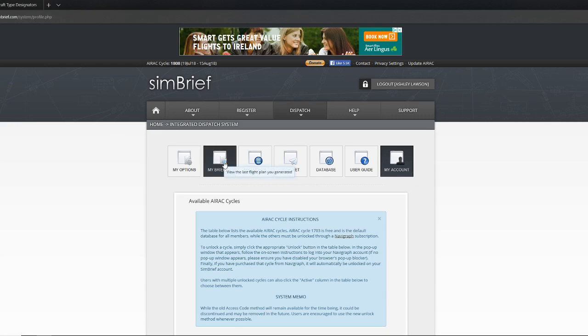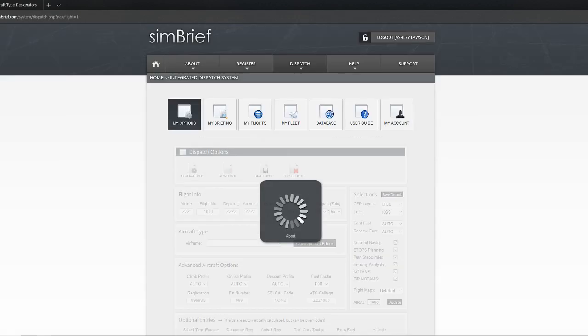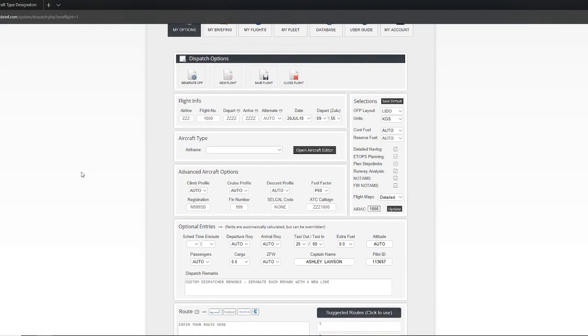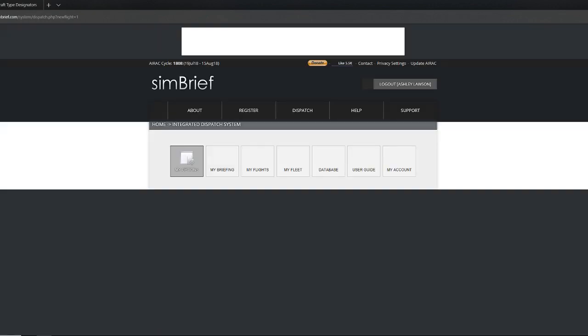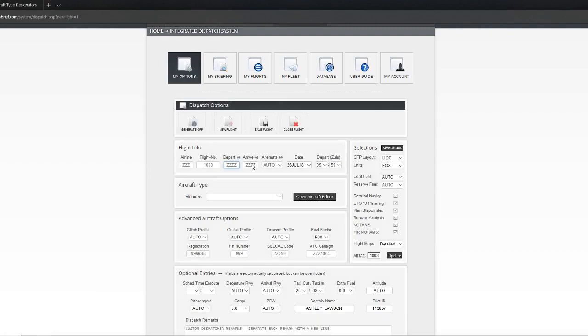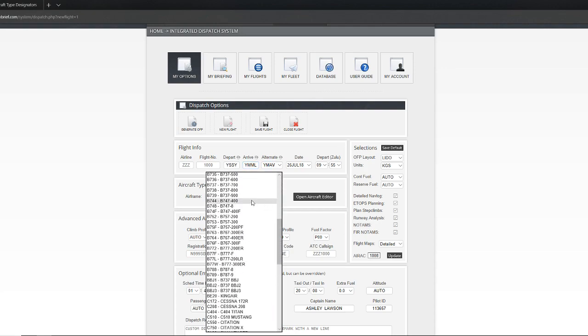So cool, let's go back to, that's not the last flight plan we generated, we don't want to do that, let's just try going back and see if that does it. That's giving us a blank form again, so just pop that in real quick. So we're going Sydney to Melbourne. That's definitely not what I was after. Sydney to Melbourne. There we go. It's offered me an alternate of Avalon, and then type, and that's all you need to do.